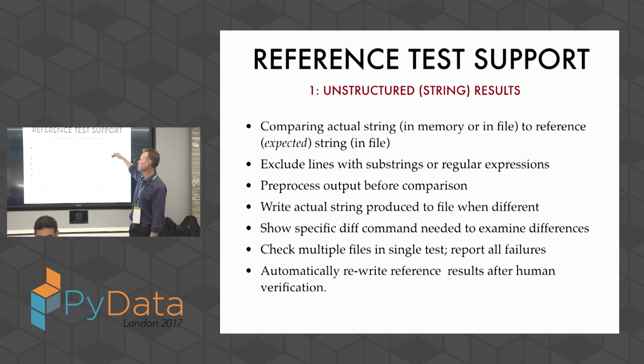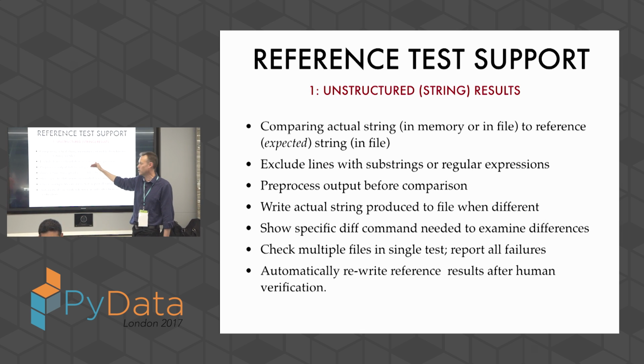It also has support for doing things excluding lines that contain particular substrings, or regular expressions. So it's very common, for example, that if you produce almost anything, but particularly a graph, it might have a date in it, it might have a version number in it, and those things don't make the graph different in any meaningful way. So you don't want a test to fail just because it's got a different version number in it or because it was produced on a different date. So you need this ability to exclude bits and pieces, and it supports that.